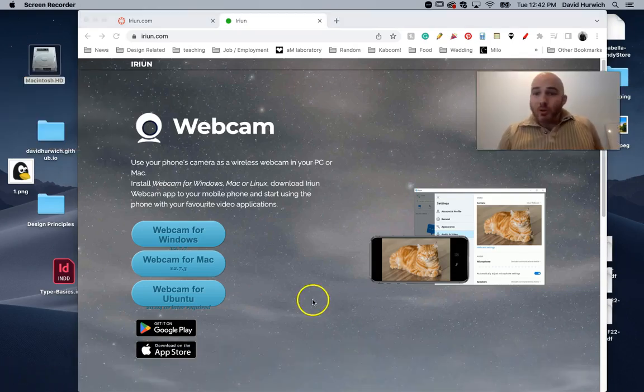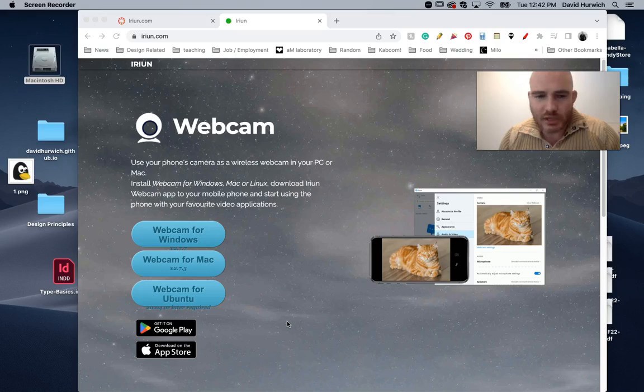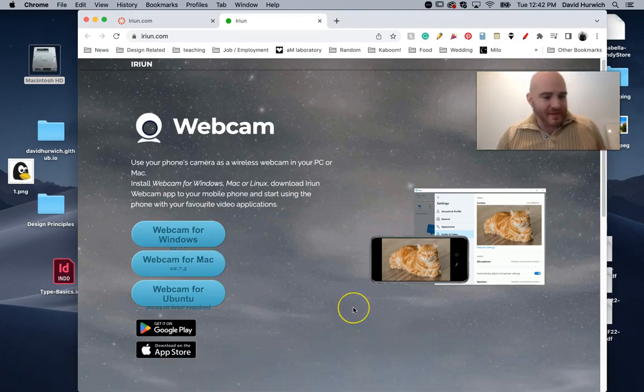All right, so I'm just going to show you how this is going to work. I already have the application installed on my Mac here on my OS X, and I'm running it. Then what you need to do is run the same app on your smartphone, okay? Your smartphone is probably going to need permissions to be able to connect it, okay?